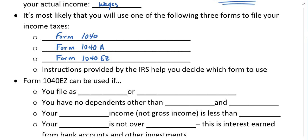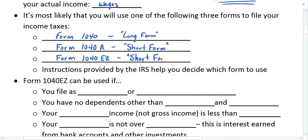As of tax year 2017 and prior, you had to choose from one of three forms. Anybody could use the 1040 form — also known as the long form — but it's the most complicated, with around 60 lines of information to provide. The 1040A, called the short form, was only about 40 lines — much shorter than the long form, and effective for many people. The 1040EZ was also a short form, containing maybe 10 to 15 lines of information that needed to be provided.